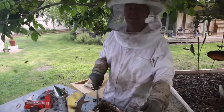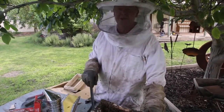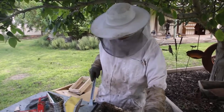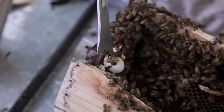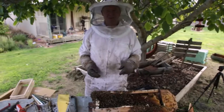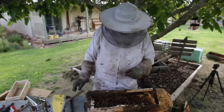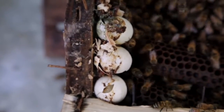We were just thinking that this nest box might have had a bit of foul brood, because foul brood stinks like rotten eggs — but just look at what we just found: some rotten eggs. So his bird box did work as a bird box. They were obviously halfway through hatching some babies and then got invaded by the bees. Look at that — nature at work.